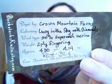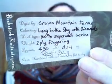Oh yeah, I wanted to tell you about the yarn itself. The woman who spun this yarn used Crown Mountain Farms, who's no longer dyeing. It's the Lucy in the Sky with Diamonds colorway because all of their colors were named after songs. It's 100% merino superwash, which is good for socks because I want to be able to throw them in the washing machine. And I think that's all the information that you need, but you can read it here. So, finished object of the week, a pair of socks.